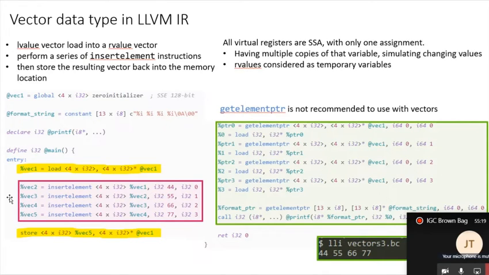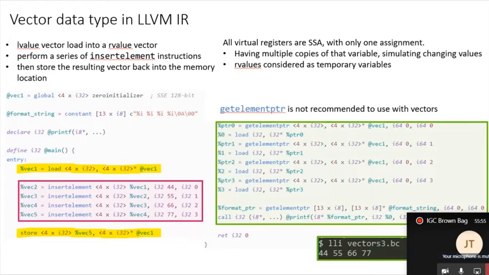So you would need n calls to insert element and n R value copies of the vector in order to fill the entire vector and store the final result back into the memory location, which is what we have here. Maybe it restricts our abilities with that vector because we cannot modify the vector in the virtual register variable. We would have to make a copy in order to modify it. Most likely the vector in the virtual register is treated as a disposable R value, not meant to be kept around for a long time.